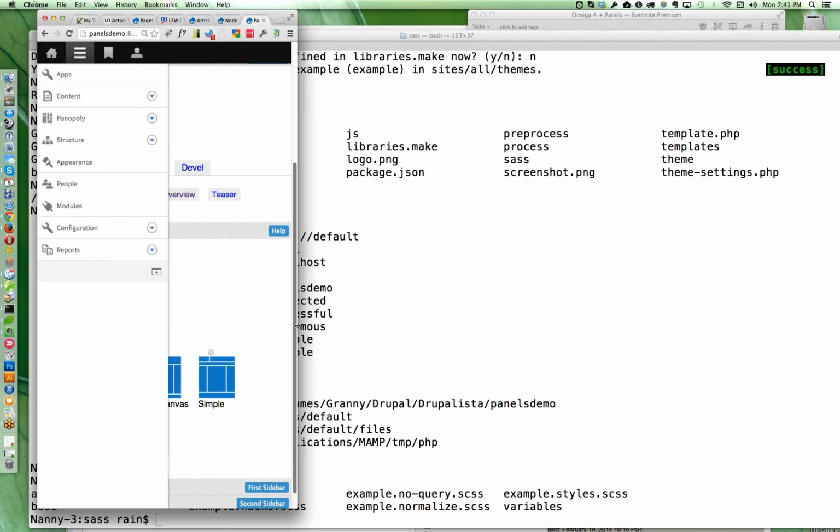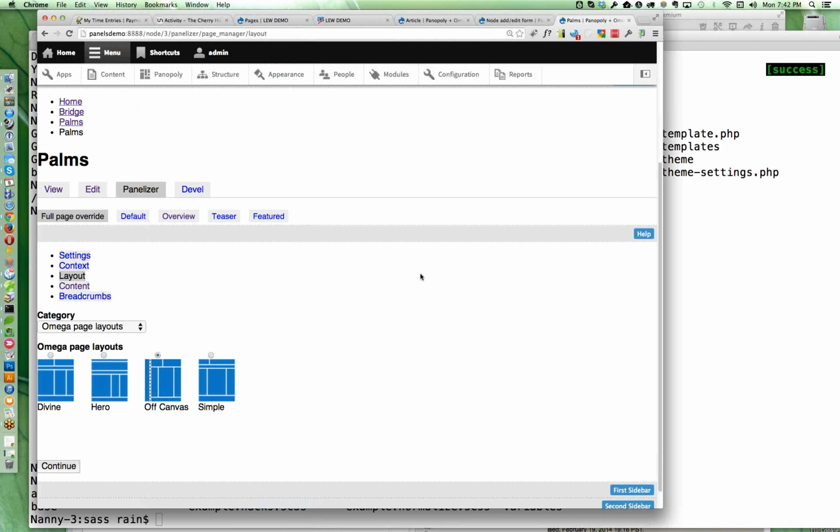And I apologize for my dog. But does somebody else on the call know the answer to that question? Okay, so Kathy's saying she believes that custom layouts have custom TPLs. Yeah, that's going to be true. You can create a TPL for your layout. But in terms of your page.tpl file, I think that once you start using layouts, how you're going to work with those is going to change. Again, I haven't gone that far with that part yet. This is all still very new for me because I'm not really a panels person.